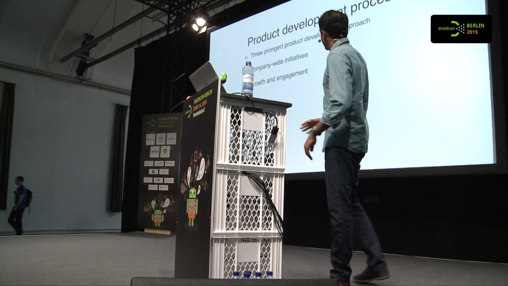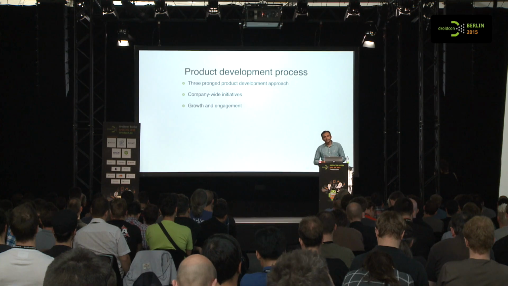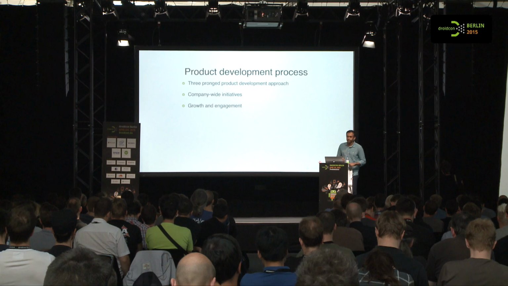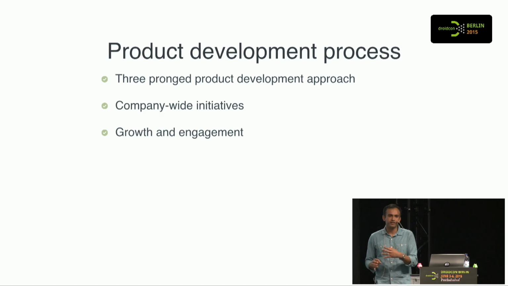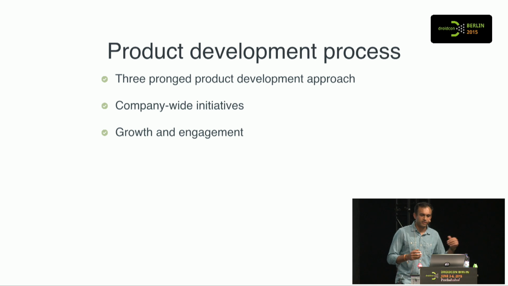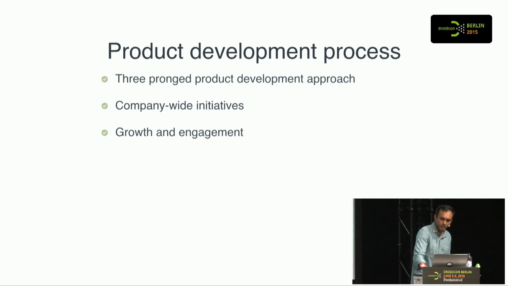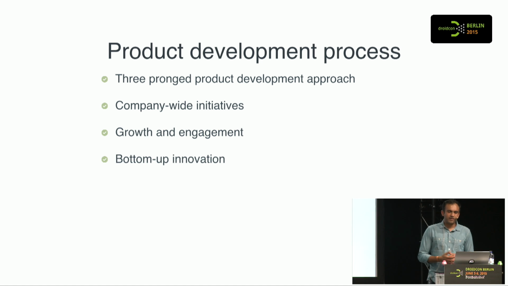The second set of things we do is for growth and engagement. This is to increase and engage your user base, increase your key metrics, increase revenue. And this is mostly driven by the high-level company goals for the year, like where do we want our user base to be in a year? Where do we want our revenue to be at the end of the year? Things like that.